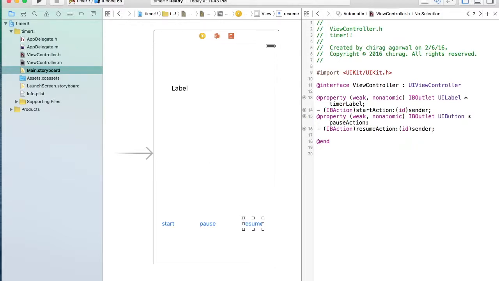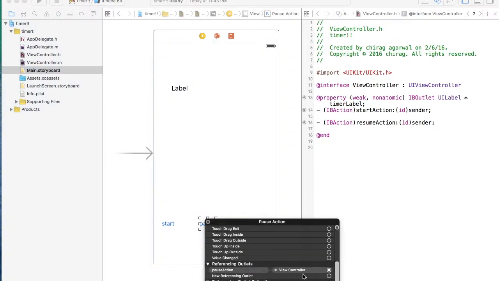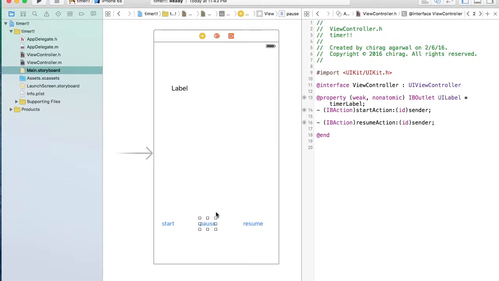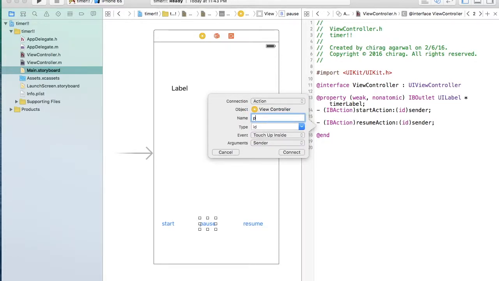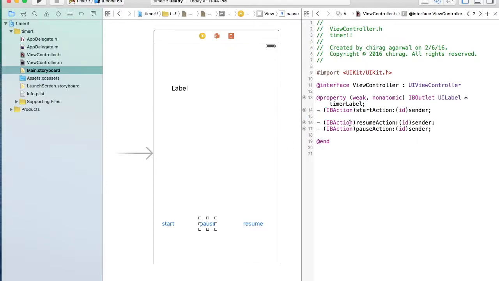Okay, so we have these three actions. Let's go to pause, and create the pause action. So we have three buttons and then we have one label.